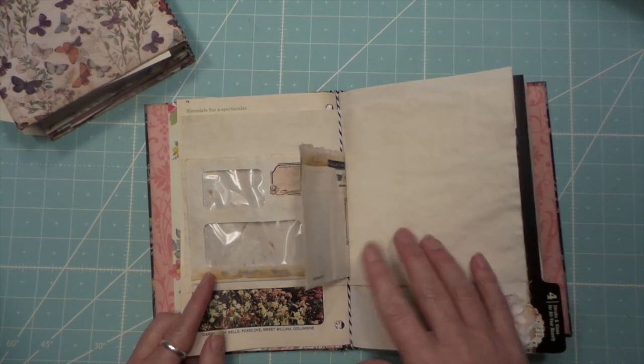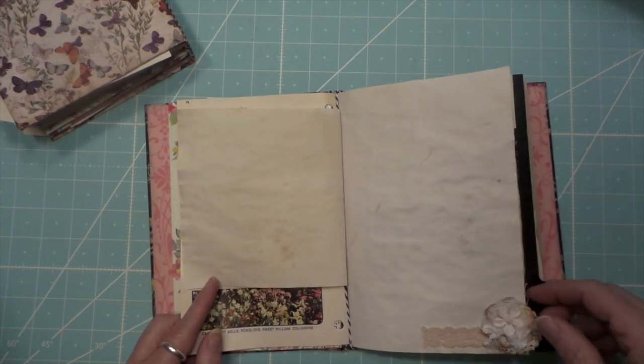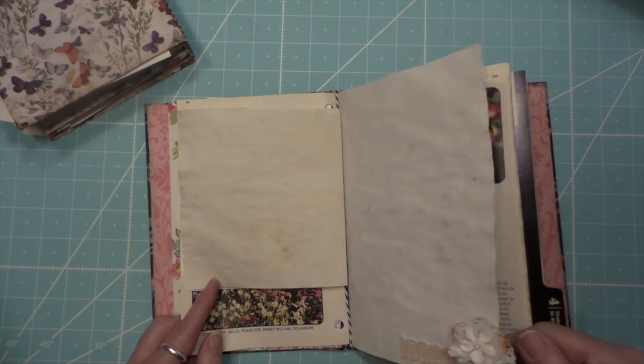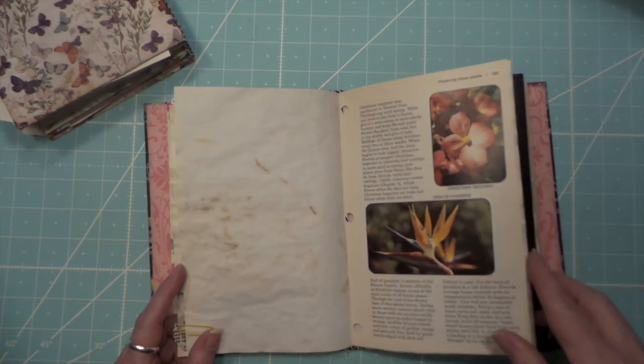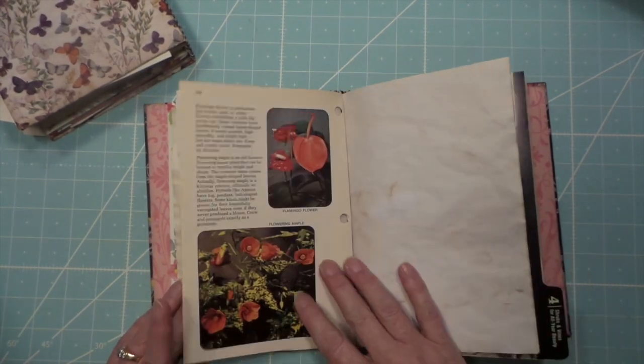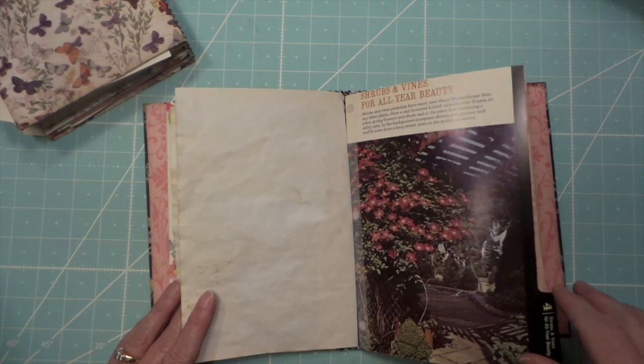I like how this one turned out. This is from Rose King. Thank you, Rose. And thank you, Tasha, too, by the way. Tasha's too busy to make videos.